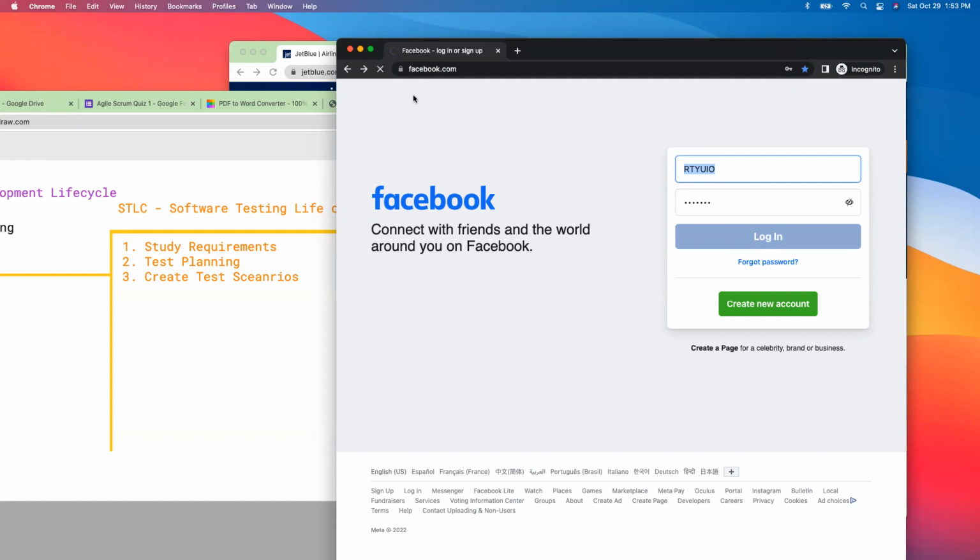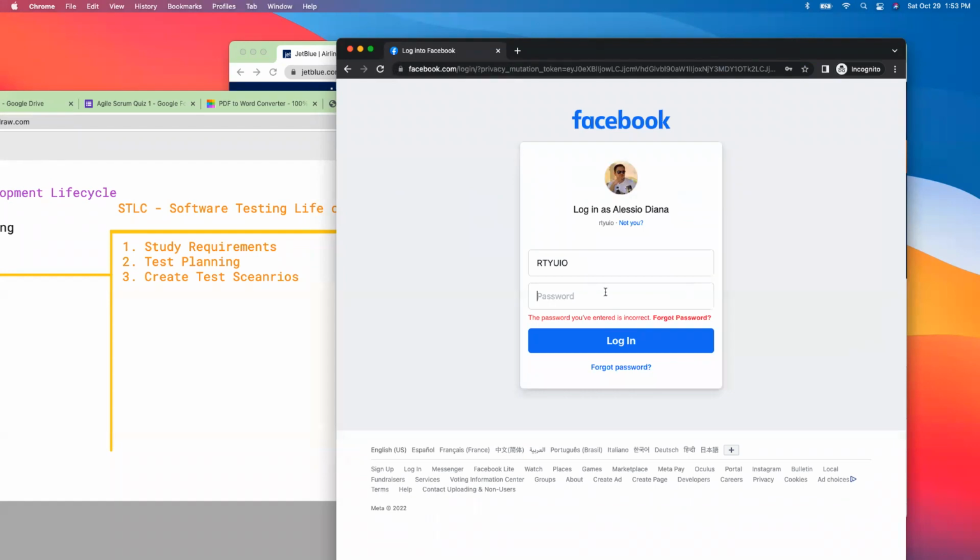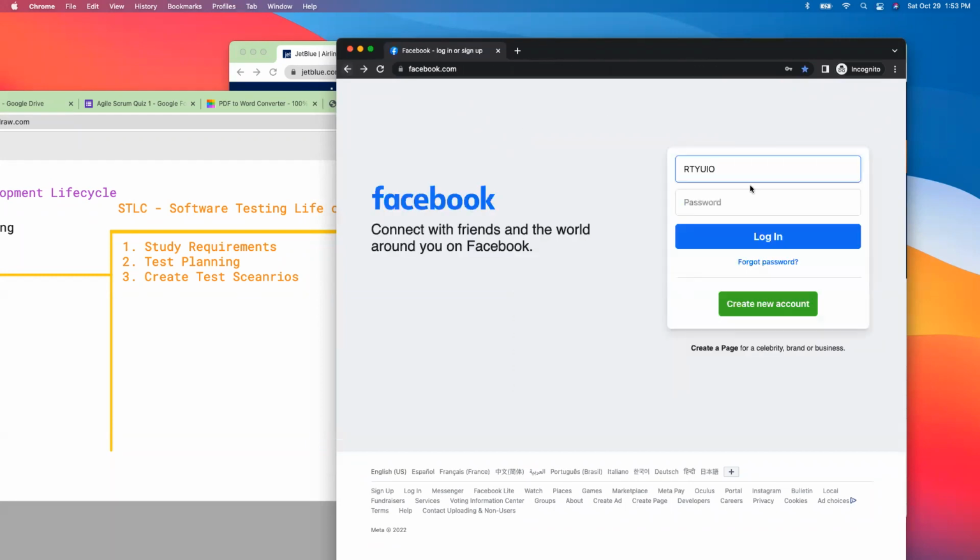Okay, so the reason why it's loading, guys, is that Facebook has a huge database, right? So they have to search and find, and as you can see, they just found this guy. They can't just simply say something, so they're searching for the person. That's why it does take time. Now, if I do this, the chances of them finding that person is 0, because I'm sure at least this username doesn't exist. And if it does, then I would be surprised.